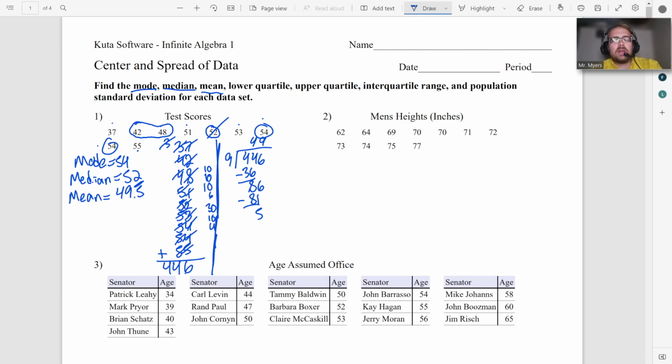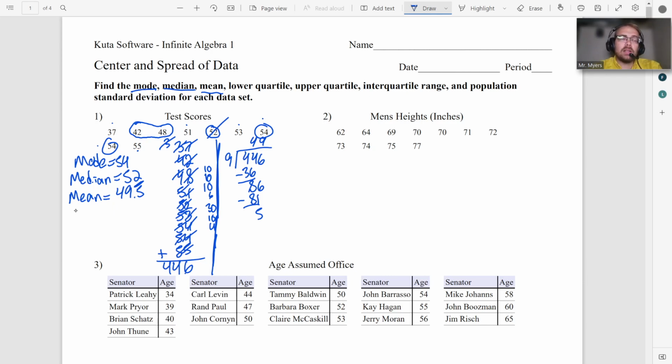There's two middles. So since there's two middles, you actually have to take the average of the two middles. So the average of 42 and 48, what you could do is just try to think about what number is exactly between them. You could count if they're close, or you can actually just take the average, add them up, and then divide by 2. So if you add them up and divide by 2, you'd get 45, or if you just kind of count, you'd get 45 as well.